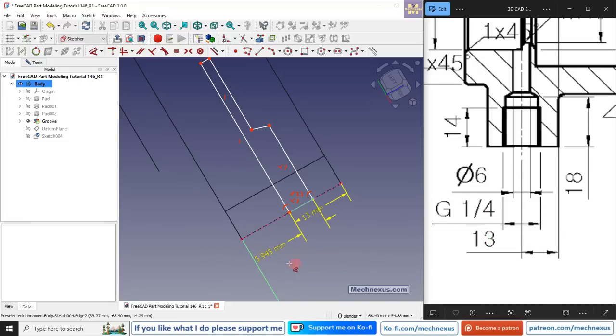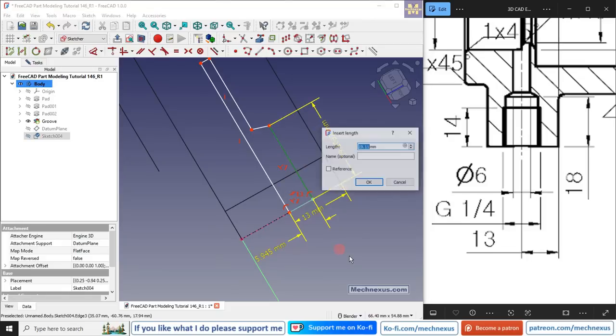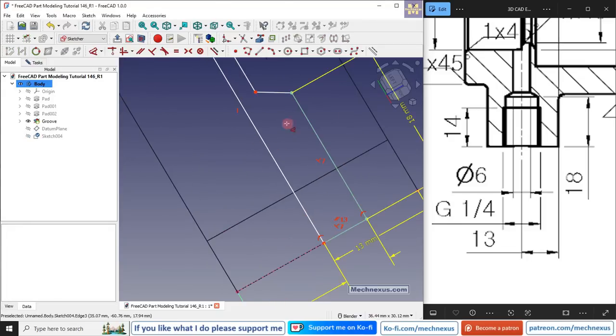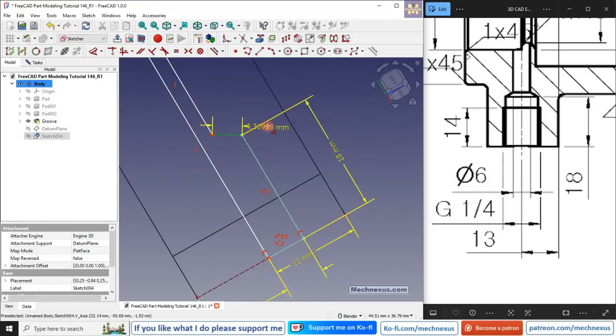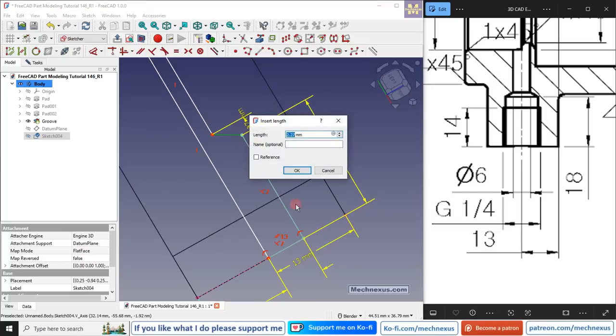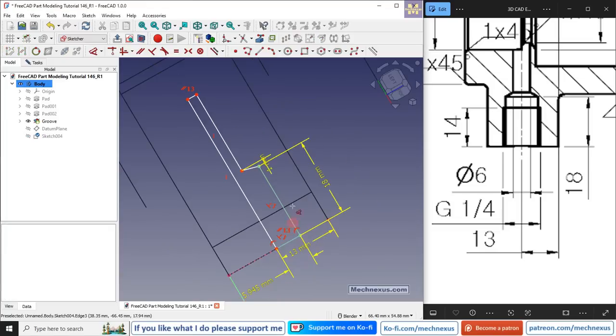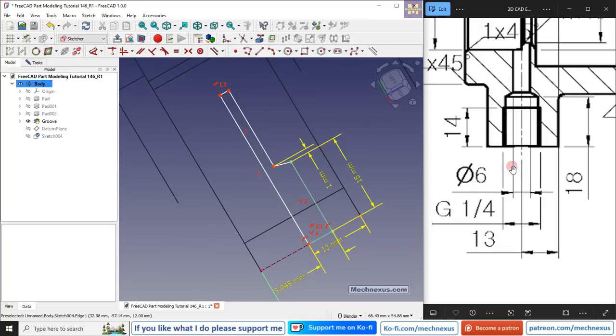Here I have given the radius, and now select this and this and provide 18 mm, and this angle here is not defined, so we will make it approximate to the 1 mm, and let's move this 1 mm dimension, and total is of 50.